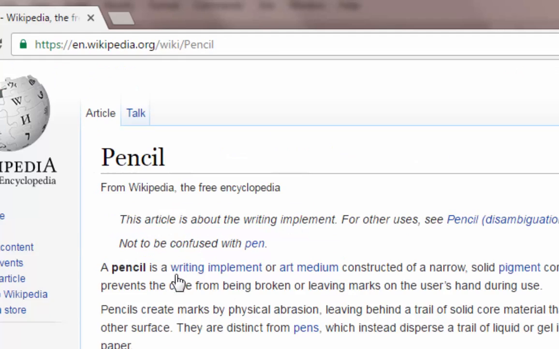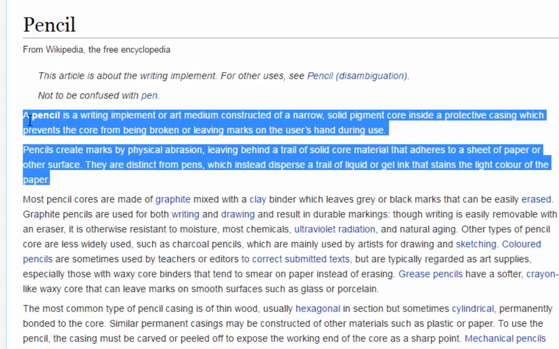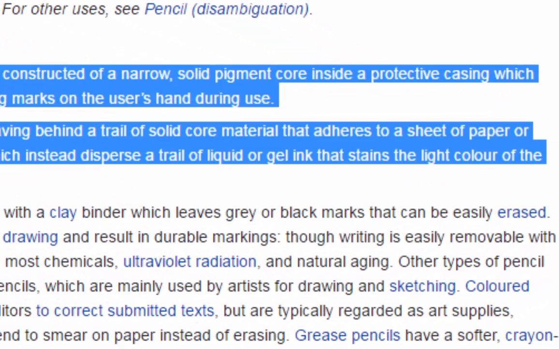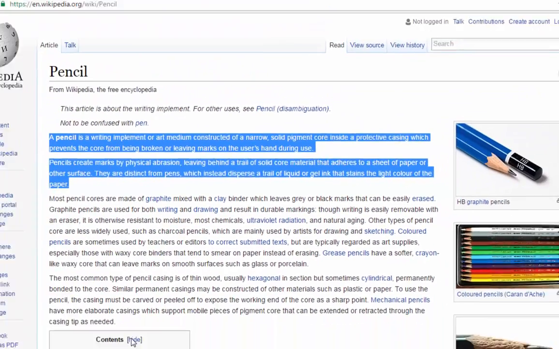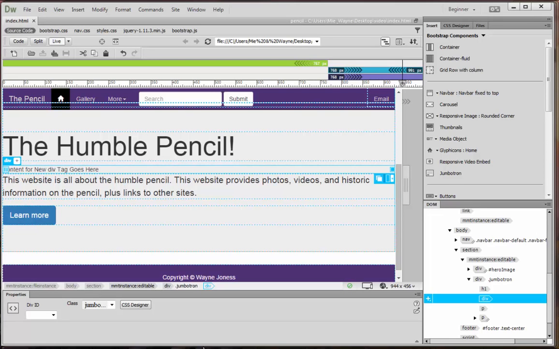Okay, so I'm just going to copy this and use this as the content for my website. So I'm going to right click here and choose copy. So I just copied this content from Wikipedia. So I'm looking to add some content to my website. I should really create some fresh new content, but for the time being this will be acceptable.